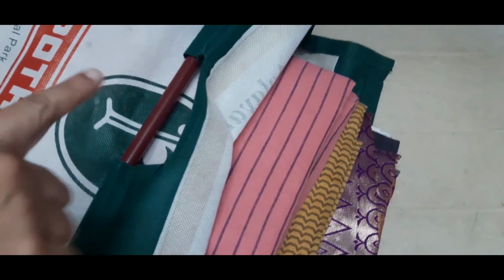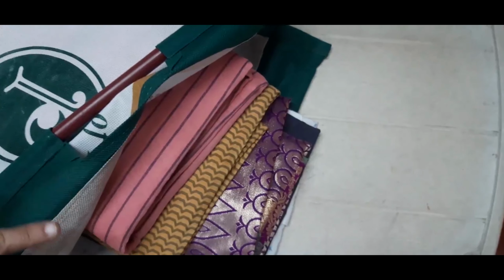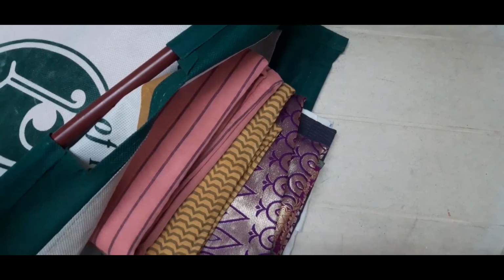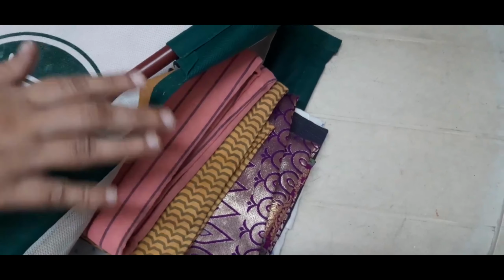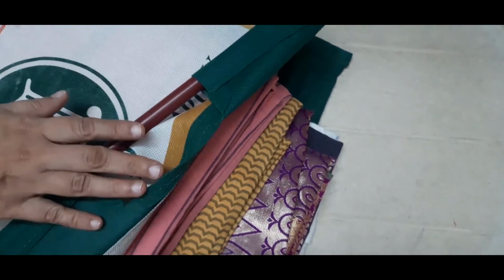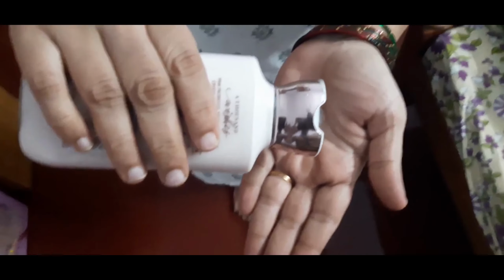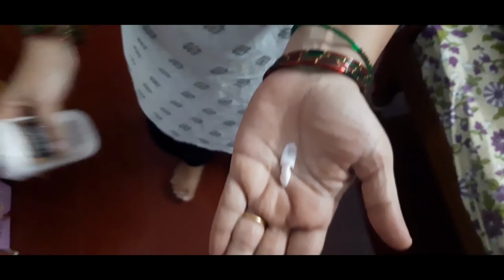Clothes from the laundry can also be left untouched for a few days before putting them inside the cupboards. And most important of all, don't forget to show some care to your hands that weave a magic at home. Apply a few drops of oil or any moisturizer to keep them hydrated. A small change makes a big difference.